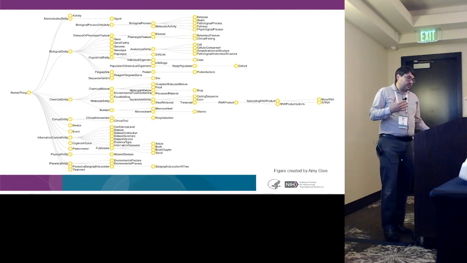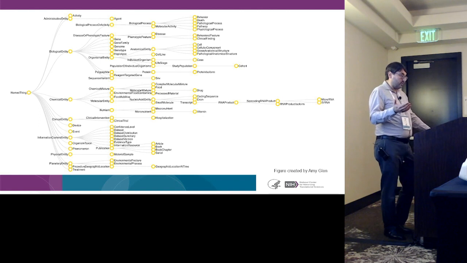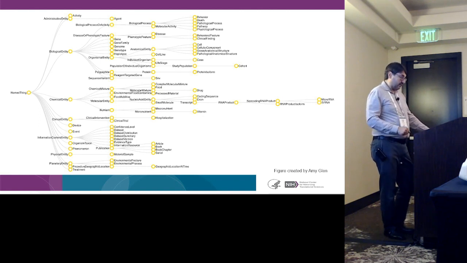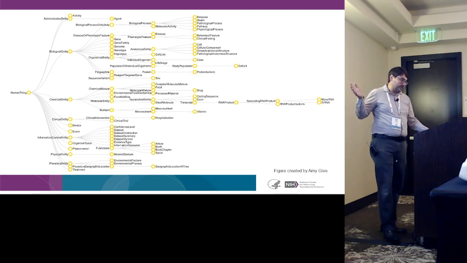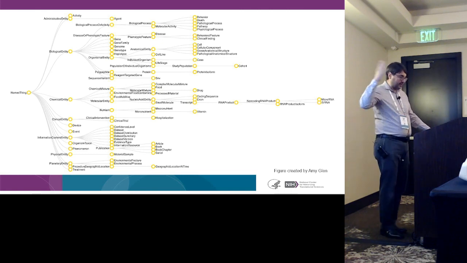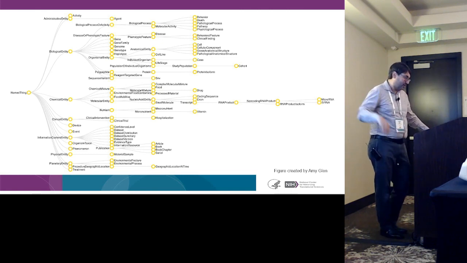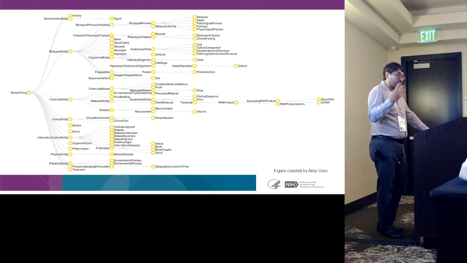These nodes and edges are defined by a complex ontological framework known as BioLink, which Sierra just talked about in depth. This image represents just the node types in BioLink, and it's probably a bit outdated at this point. I'm sure there's more node types in there. But of course, there's a similar hierarchy for the edge types.